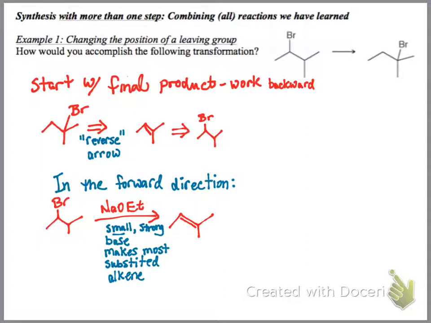Okay, so you want to think about all those questions that we would be asking. So we have a bromine and we want to make this specific alkene. This is the most substituted alkene. So we would use a base to do an E2 elimination, and we'd want to use a small base because the small base would make the more substituted alkene as the major product. This is rather than a bulky base, which would eliminate over on this side over here. And because we want to make the more substituted alkene, we would use the small base.